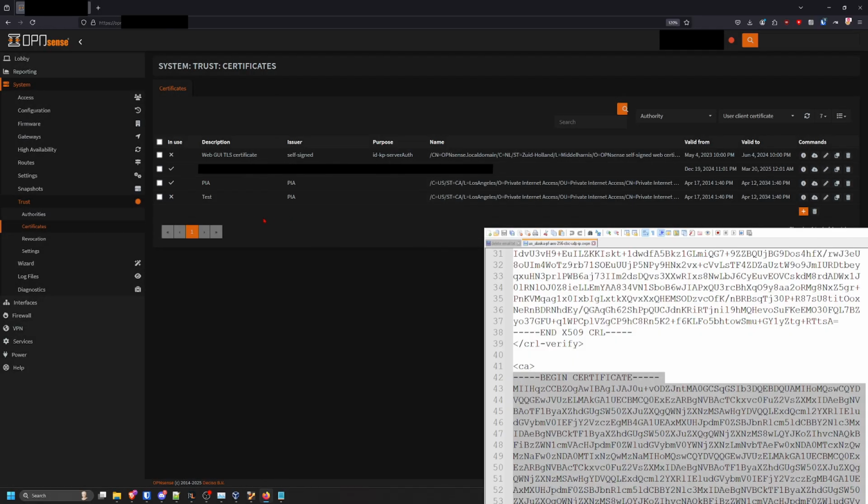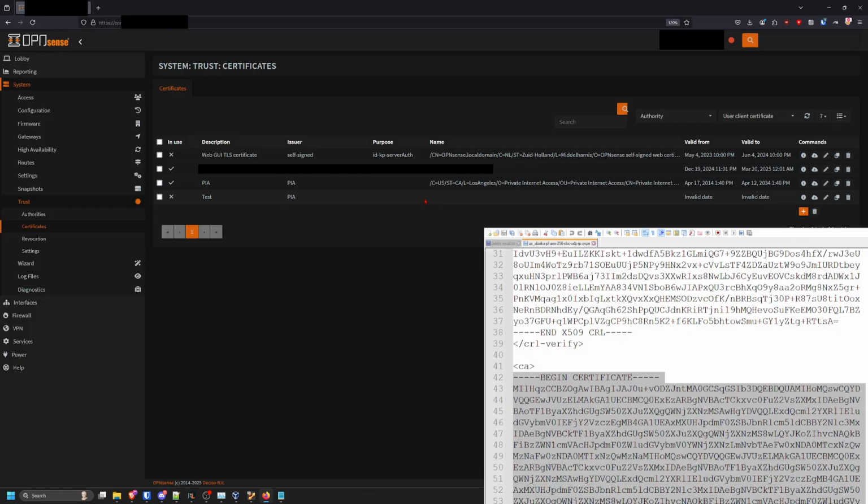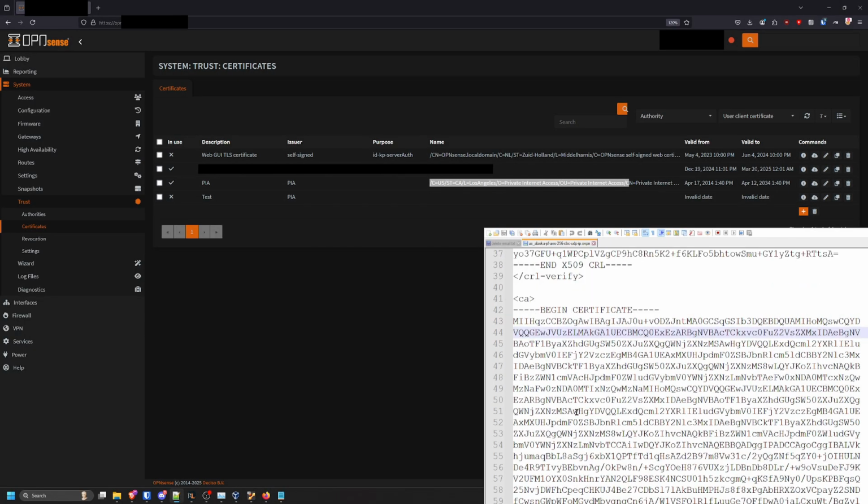If you did it correctly, it should auto-populate with PIA's information. It should detect all of this. If you get all of this here, that means that you copied and pasted it correctly. Even one character off, for example, I'll delete this Z right there and hit save. You can now see that all of that configuration information is gone. If you're missing any characters, it might not let you save it, or if you don't see all of this here, you need to redo it and make sure you copied this exactly as I did.